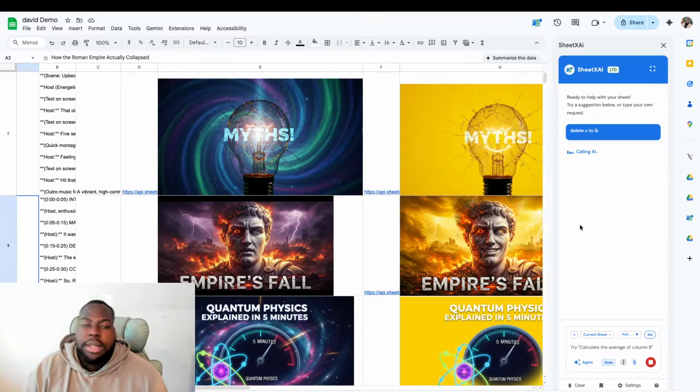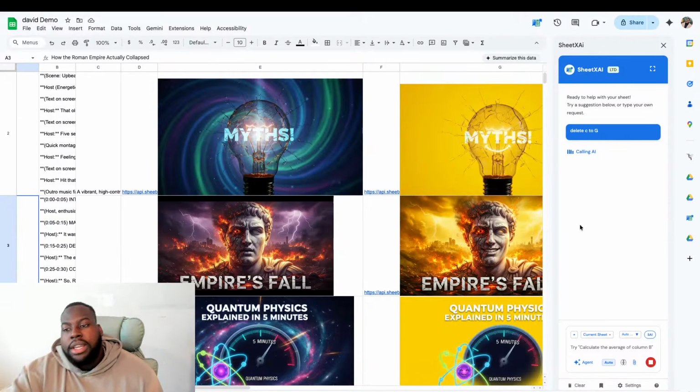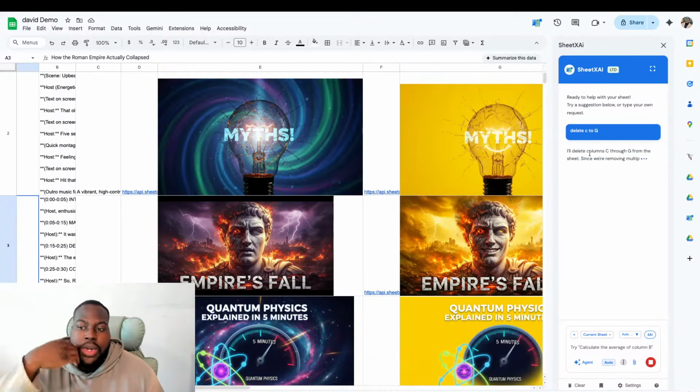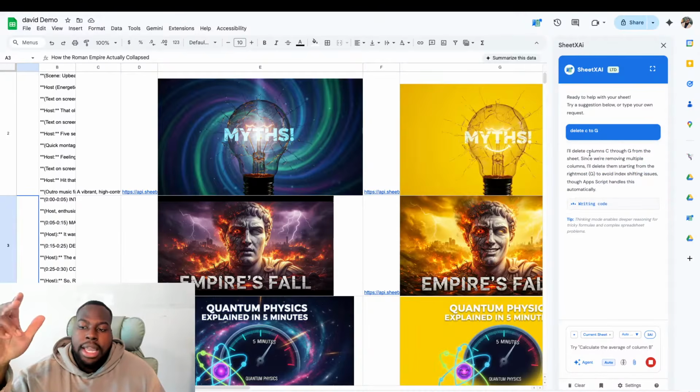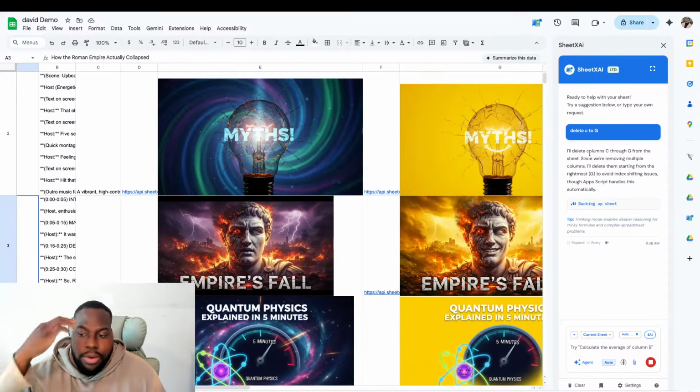If it doesn't, I'm going to figure out why the basic model was tripping, right? Tripping just means it's not working how it's supposed to work. But yeah, so here you just wait. And by the way, when you see calling AI, that means we've already sent the call and we're just waiting for the AI to reply. So the time of calling AI is not in our hands. It fully depends on how long OpenRouter or OpenAI or any of those guys decides to take before replying to us, right? Backing up Sheets, all these things, they are in our hands.